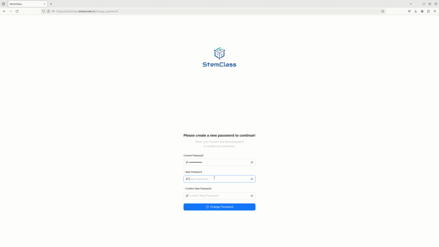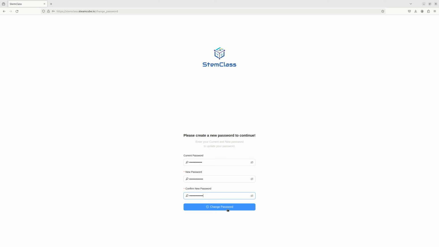The only constraint here is it should be the number of characters should be greater than 6. And click on the change password.